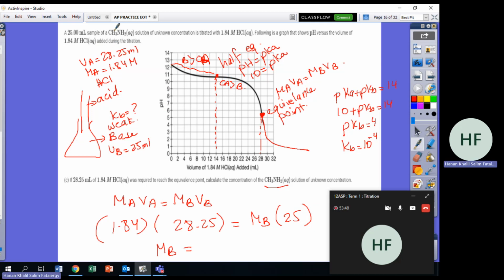Okay, now I want to ask you a question. If CH3NH2 is a weak base, what is its conjugate? Of course you know that the base accepts H, so I will add one H here, so it will be CH3NH3+. Add H plus to it and it becomes NH3 plus. This is the conjugate acid of the weak base.